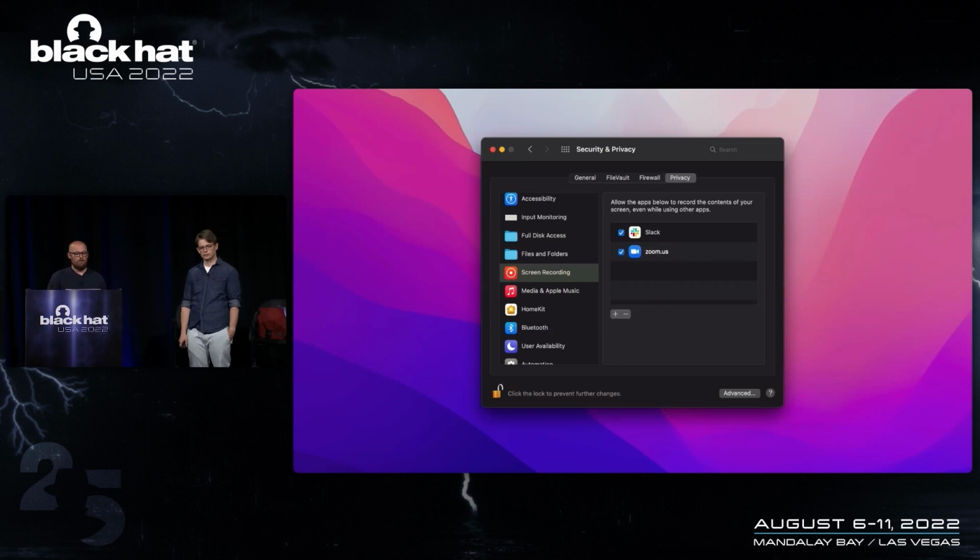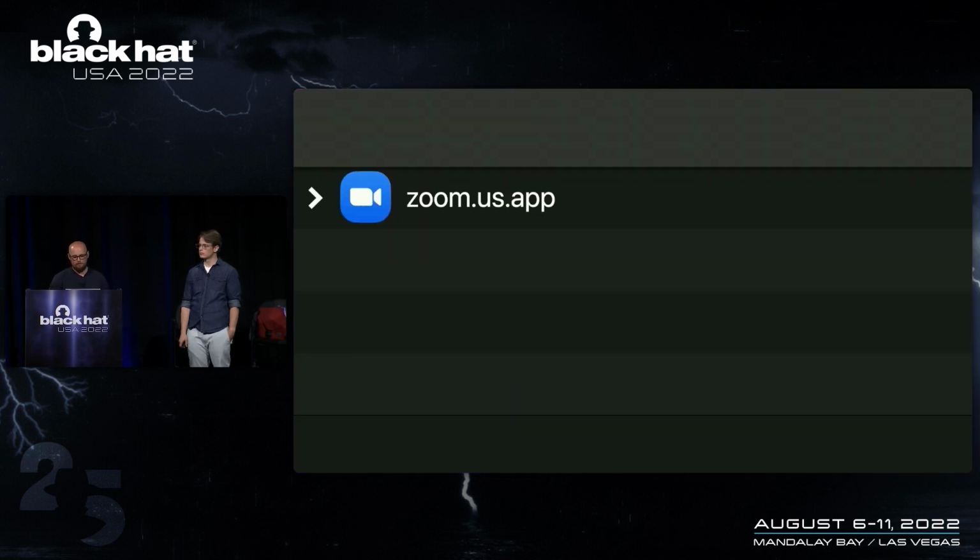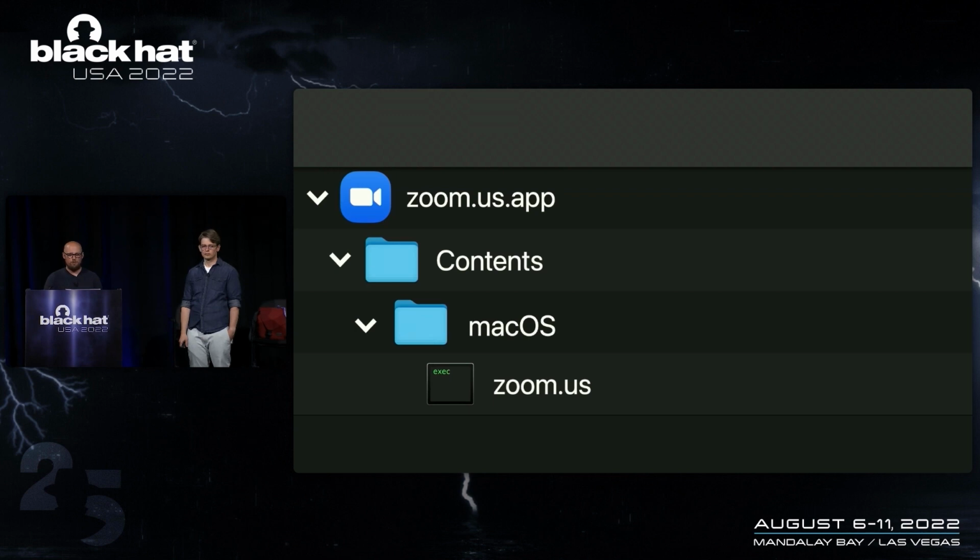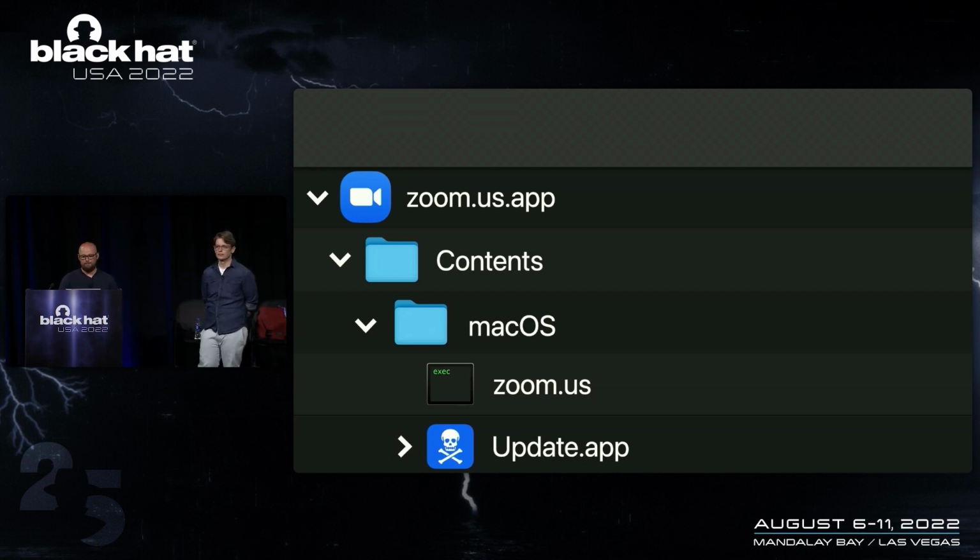In the malware code, it referred to these applications as donor apps. Among these applications was, of course, Zoom, since at this point many users have installed Zoom on their systems to remotely share their screens, and for that purpose it would have the screen sharing permission already. What the malware authors discovered is that if they placed an application bundle within an already existing application bundle, we'll call this update.app in this case, they could actually piggyback off the permissions that the existing bundle held.